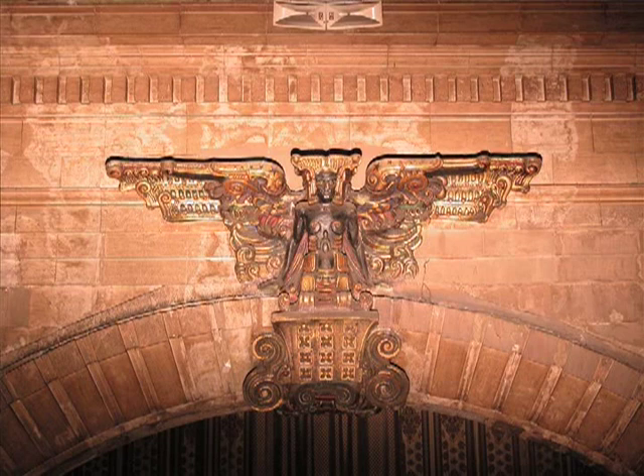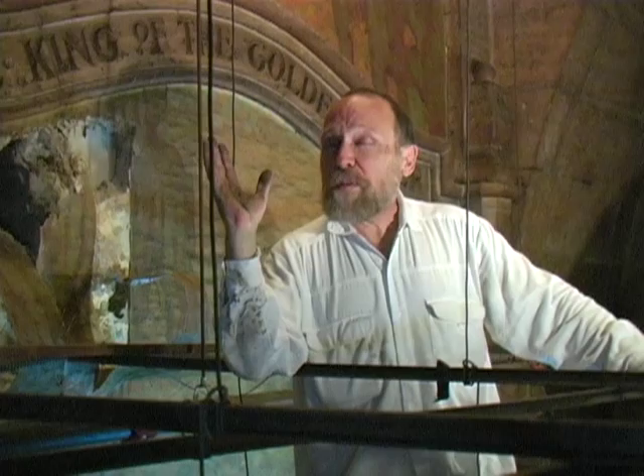Most people can't even imagine that this is here, and part of what the Theatre Foundation does is try to make people aware of the treasures we have here. The feeling is that if more people realize these are irreplaceable works of art that we can restore and bring back, it's like finding a da Vinci behind the dining room wall. As we peel back the layers at this theatre over time, people are going to be completely amazed.